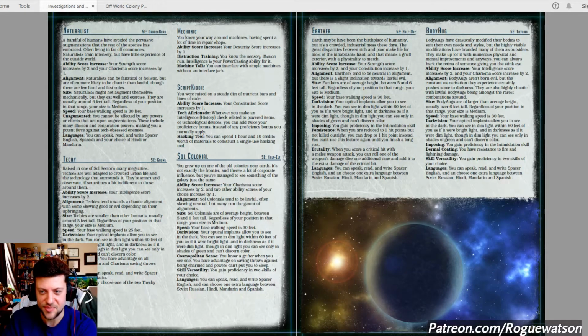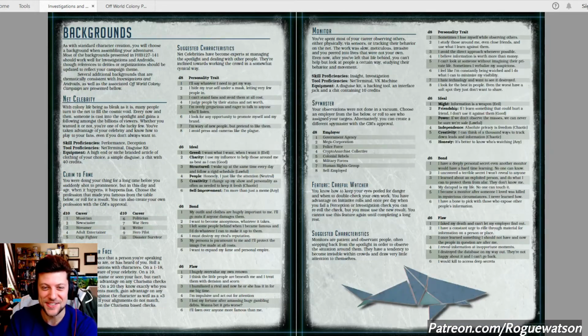It's funny that all the languages are basically just real-world languages. Soviet, Russian, Hindi, Mandarin, Spanish you can learn, as well as I think English, and then Spacer I think is the official one, which again reminds me of the Belter language from The Expanse. I'm using The Expanse a lot because that's just the modern-day good sci-fi show right now, so watch The Expanse, it's good. Backgrounds, we're given all new backgrounds.